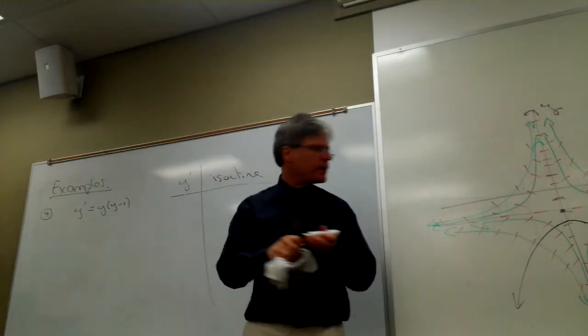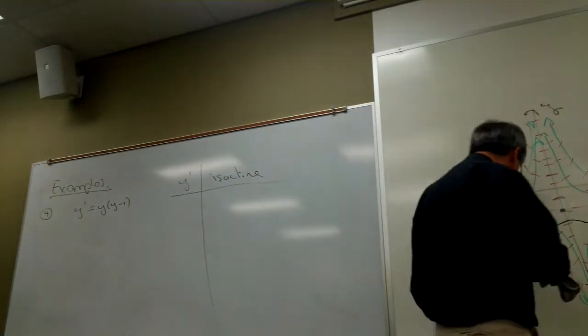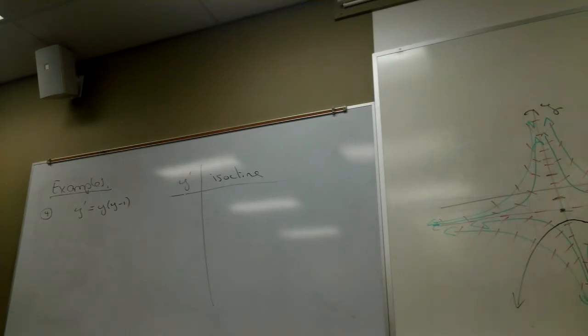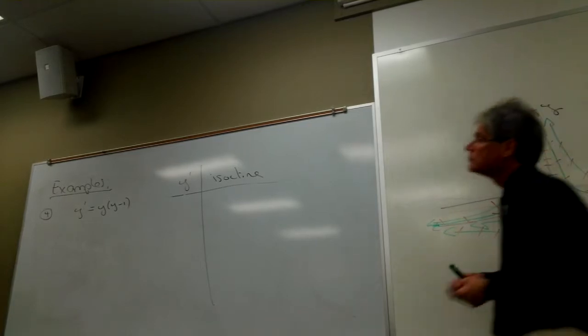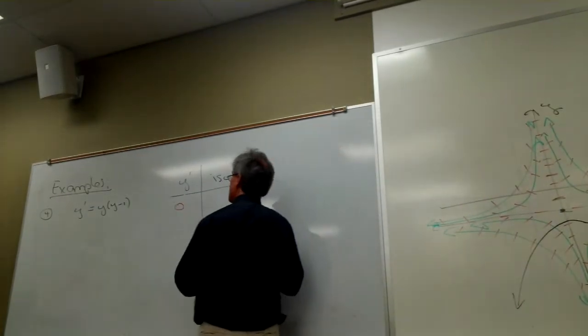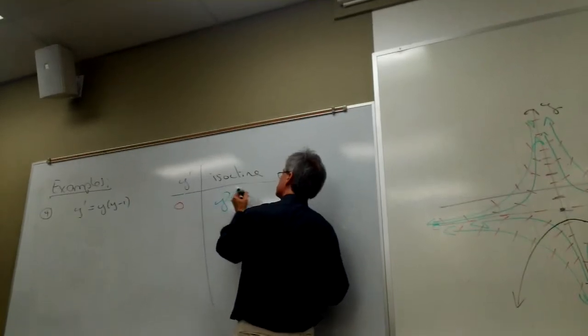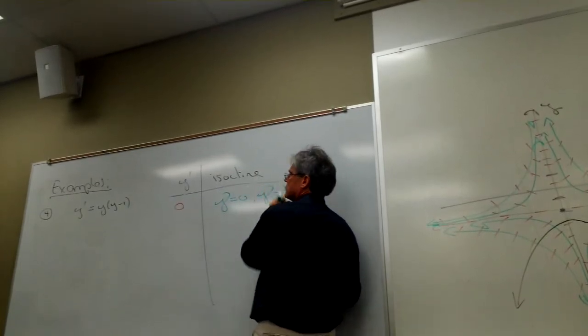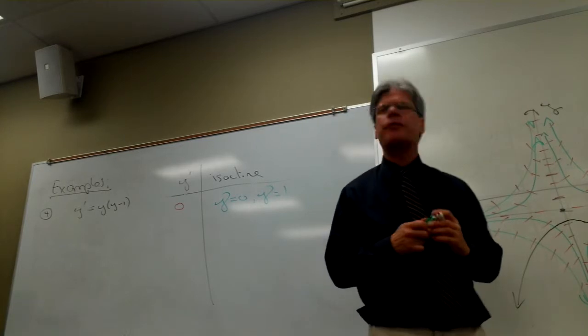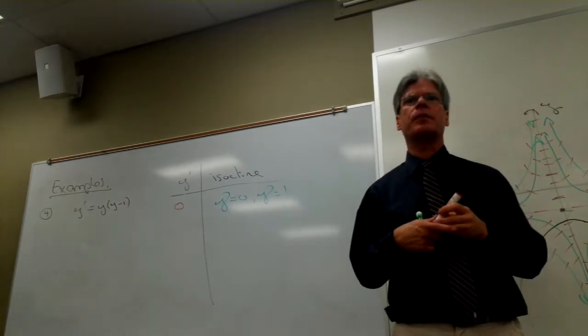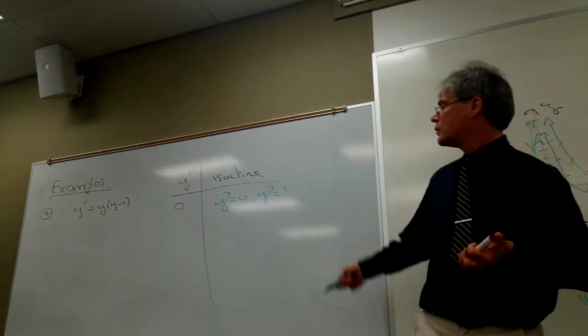All right, I have to be somewhat selective because I don't want to waste too much time blundering with my horrible arithmetic. I think clearly if y prime is equal to 0, my solutions are nice. I get two solutions, namely y equals 0 and y equals 1. I hope I'm not doing too many examples. I get the feeling I am doing too many examples. Humor me. Who cares?